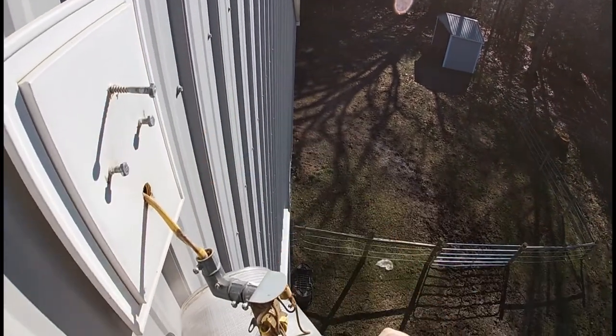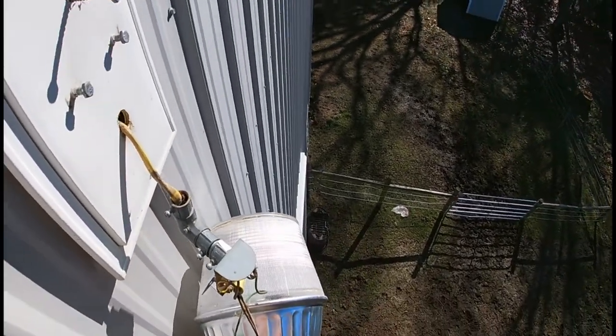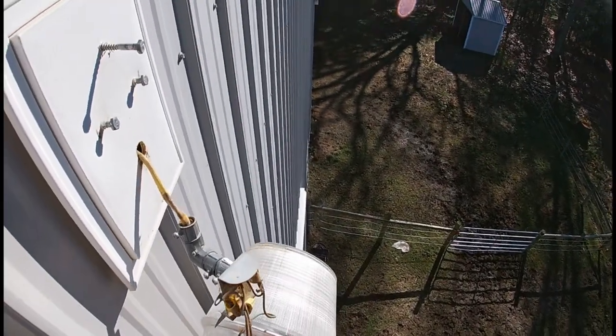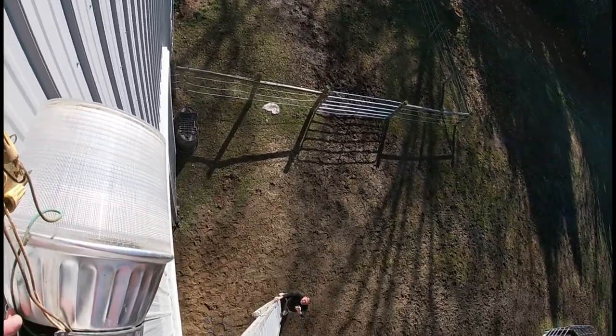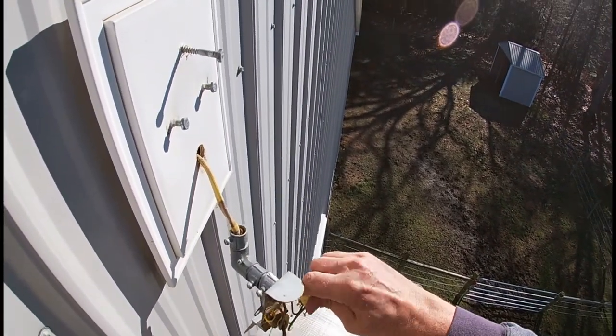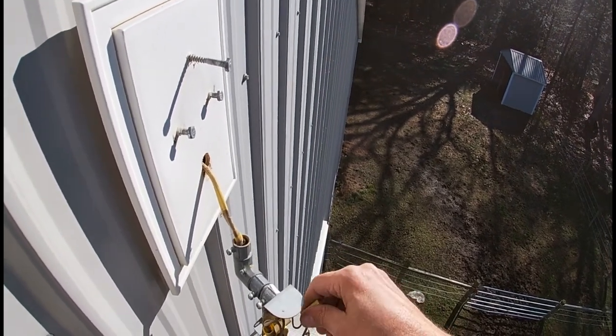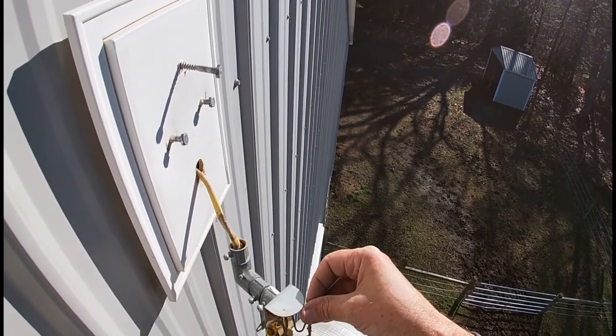Helpful if you had a rope you could tie that off with. Let me see how hard it is to take the wire nuts off. Yeah, we can always send you up with a rope when you go back up to tie it when you go reinstall it. Just like I said, be careful touching.